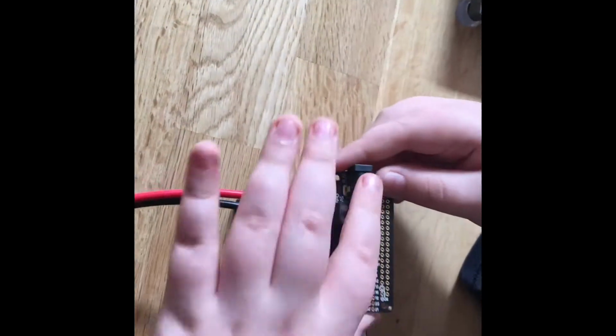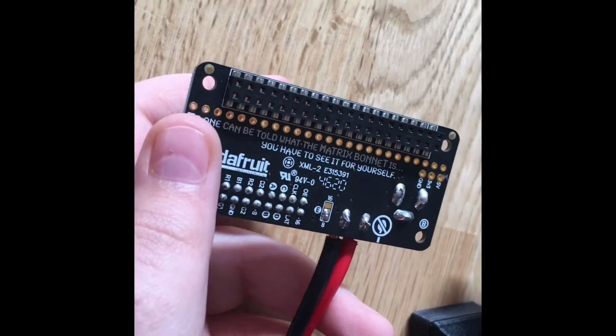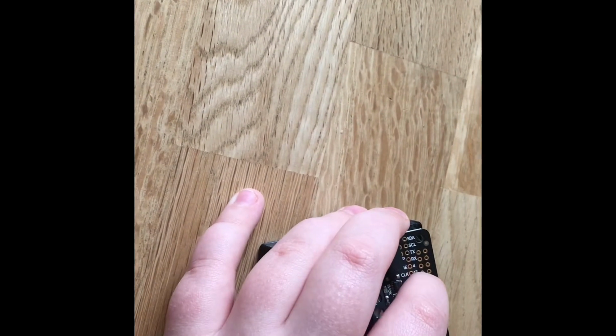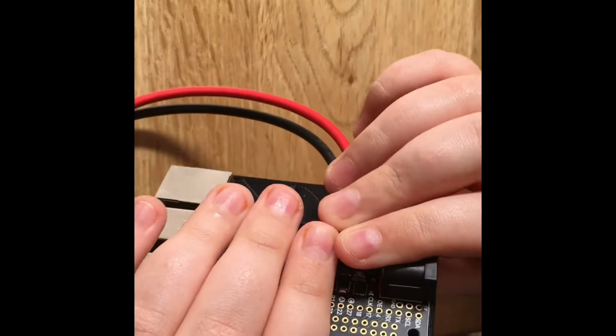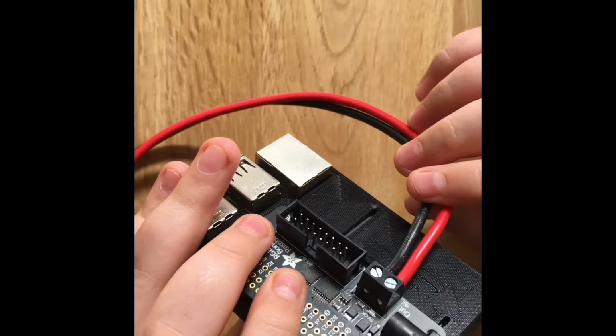Joe will take the Joy bonnet, which has been soldered accordingly for such a large display. Yep, so we've soldered it, we've put a jumper on the E and number 8 pins. I did that for Joe. He's not quite too confident with his soldering skills just yet. So Joe's just sitting that down. So that's now connected to the Raspberry Pi 3.